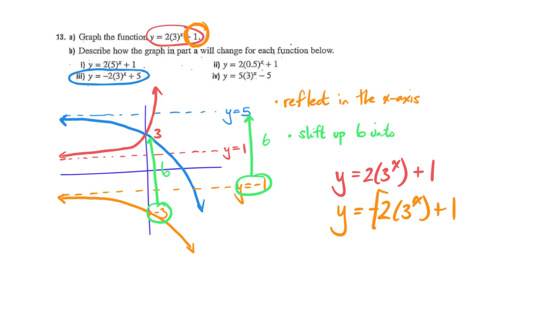Okay, this would be a correct interpretation of reflecting in the x-axis, multiplying the outside of the function by -1. What you'll notice is you've got to multiply the first term and multiply the second term. So if I was to go through and clean that up a little bit, my correct equation would be -2 times 3 to the x, then -1. And you guys will see that that equation that I just drew in orange matches up with my orange graph.